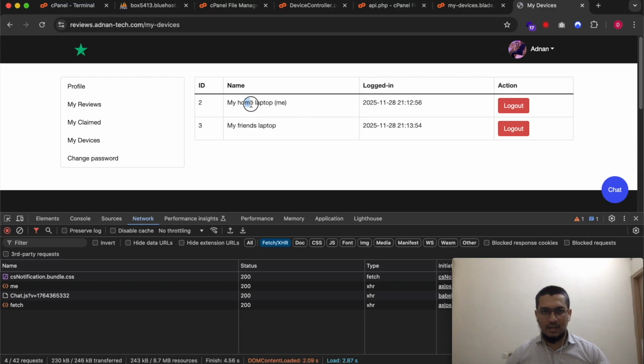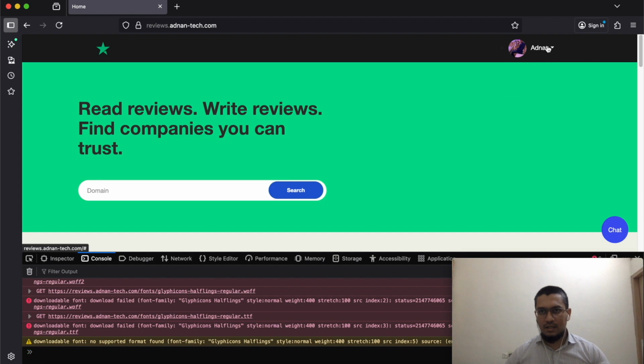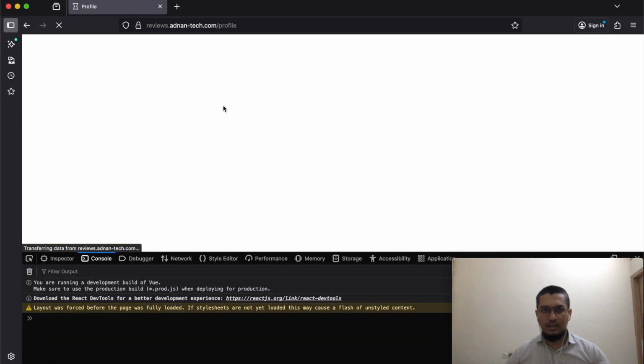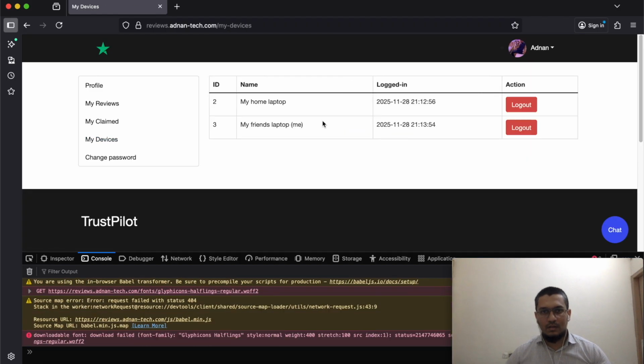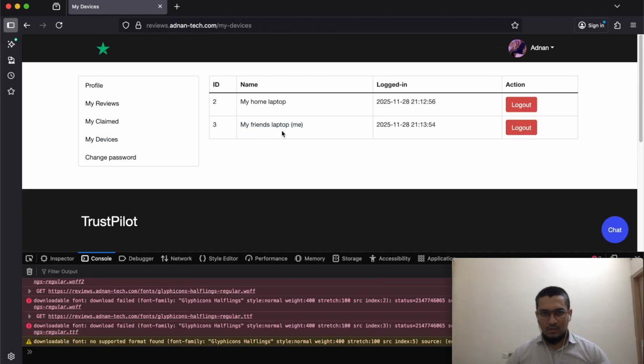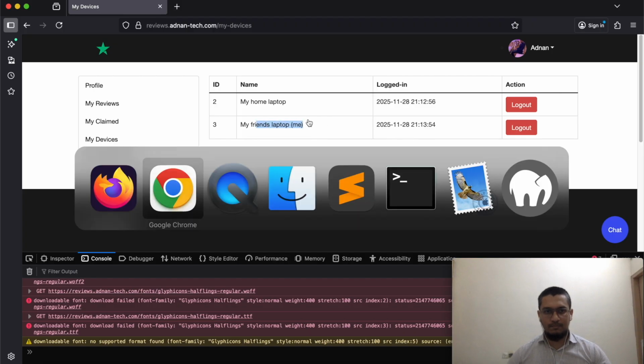So it is displaying that this is me. But if I check in my Firefox, then it should show me the other device as my device. Okay, so this is working fine.